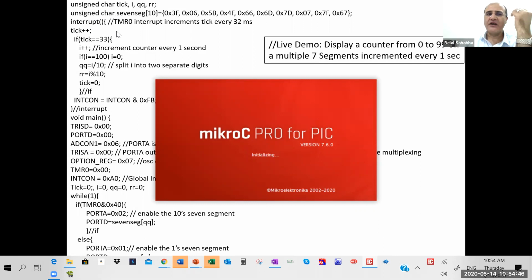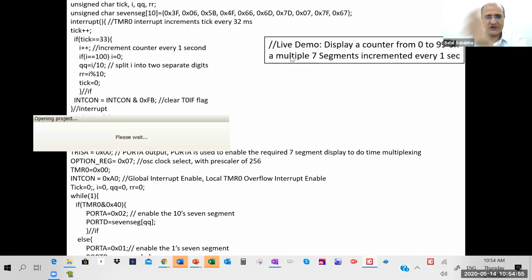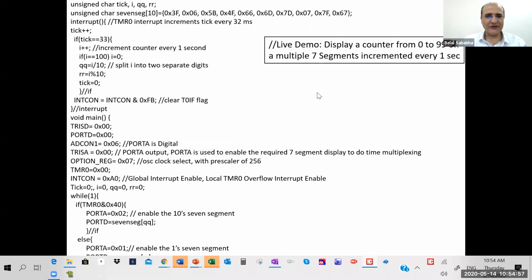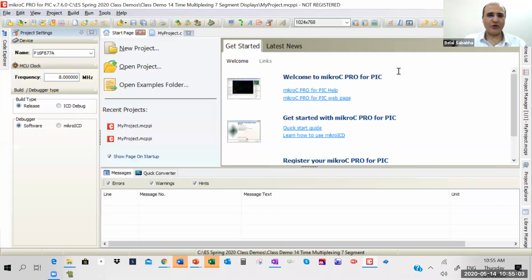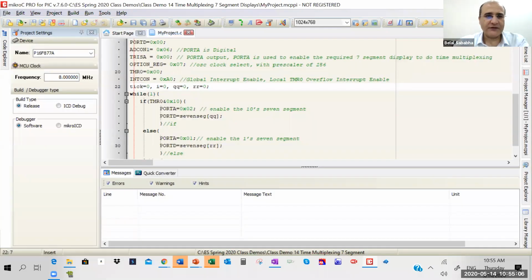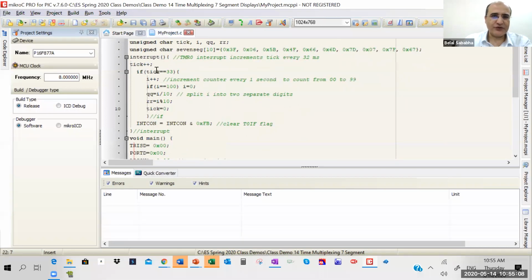Then we counted a tick every 33 ticks. That's 1 second almost. We incremented i, and then we went into ones and tens, quotient and remainder, and displayed it on 2 7-segment displays. And I think it's still open. So this is the first use of timer 0, the overflow.